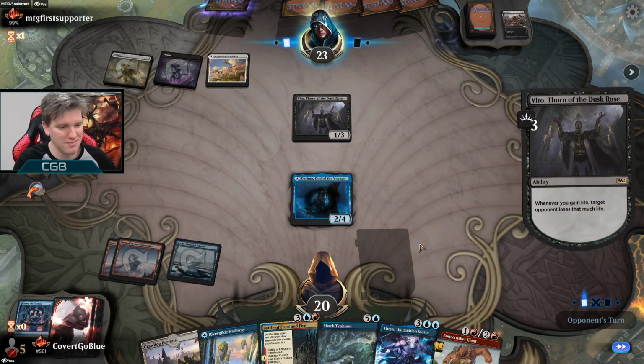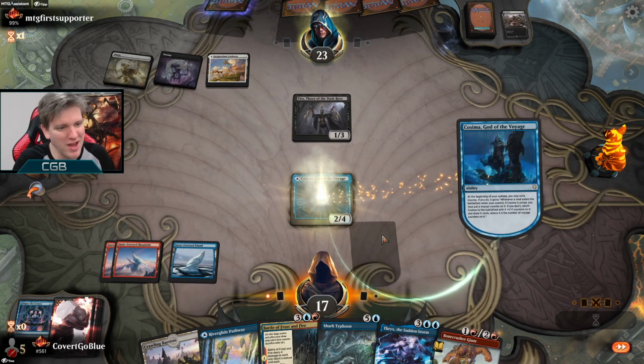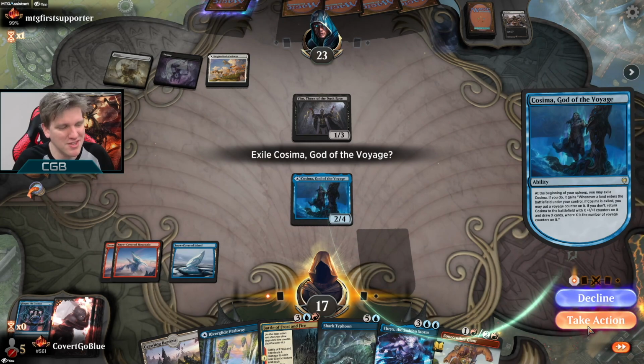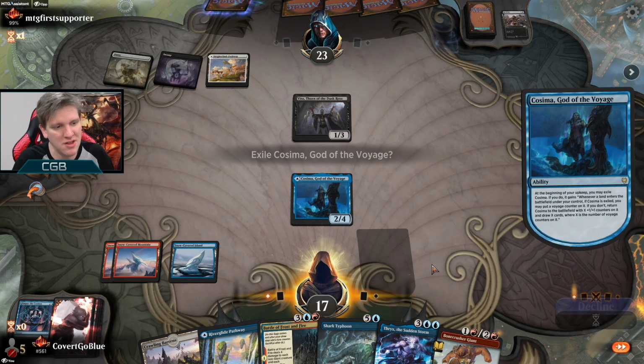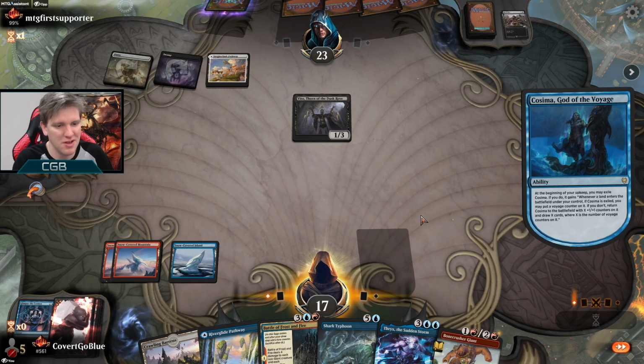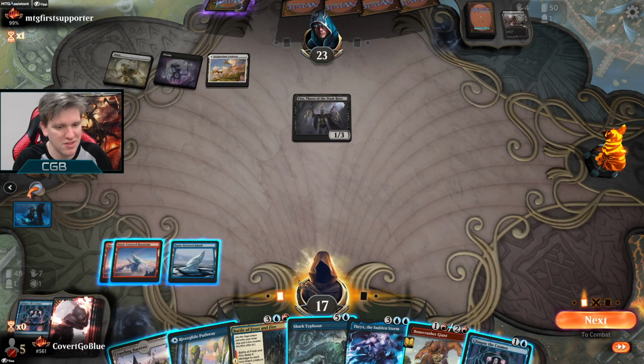Oh no. Well, I mean, I'm not exactly dealing with Veto, am I? Alright, they miss a land drop. And they foretold something. What's a good foretell life gain card? I keep on thinking of the Angel cards. I guess I'll have to learn. Let's exile Cosima. Start charging her up. Glimpse of the Cosmos. Bone Crusher Giant. We have a Glimpse in the graveyard.